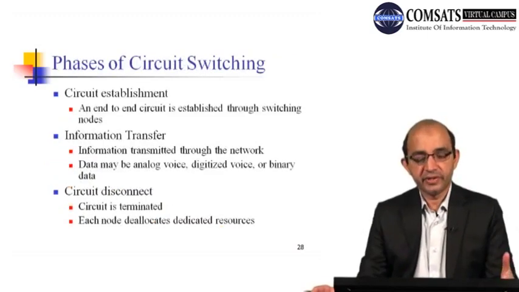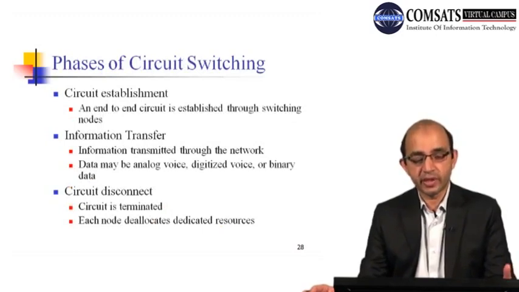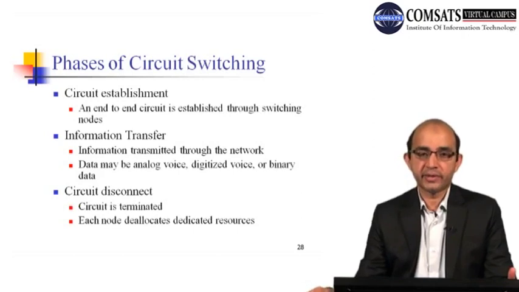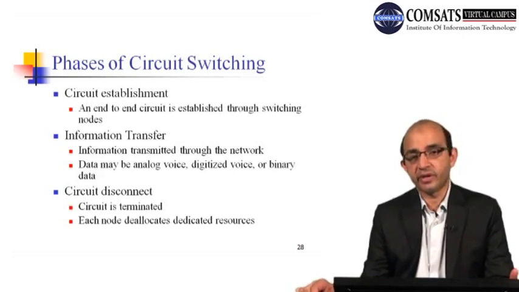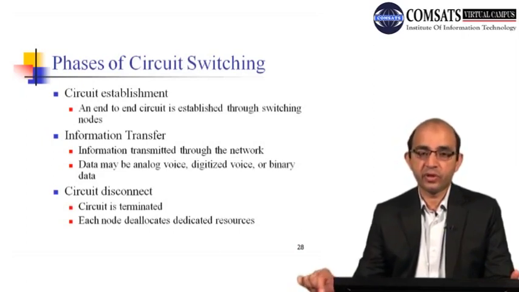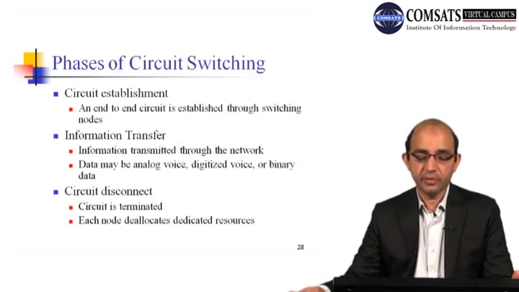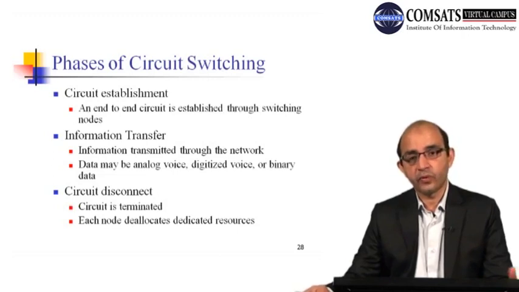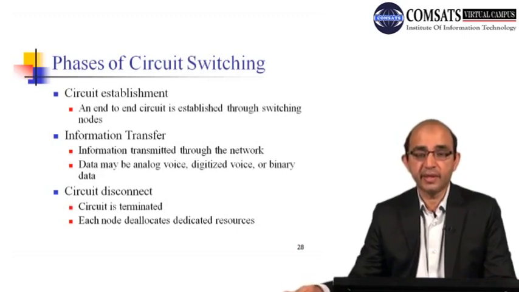So here we have different steps in circuit switching. First of all, we need to establish a circuit. A circuit has to be dedicated in order to start the communication via circuit switching, as I have given the example of a PSTN telephone call. First of all, we need a dedicated link before the start of the information transfer, between one leg of the call and the other leg of the call.